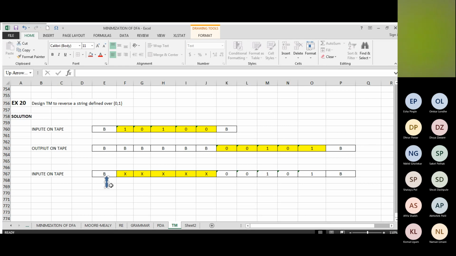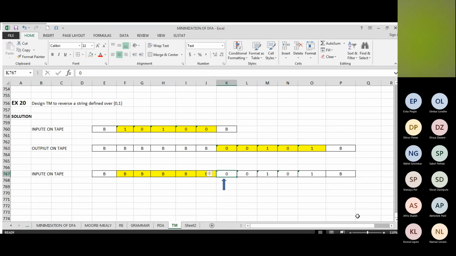So you say that all the input symbols are processed, so exhausted. Now convert this X to B, so keep moving towards right. If it is X, replace with B. If it is X, replace with B. Keep moving towards right by replacing all X with B till you find the input symbol.